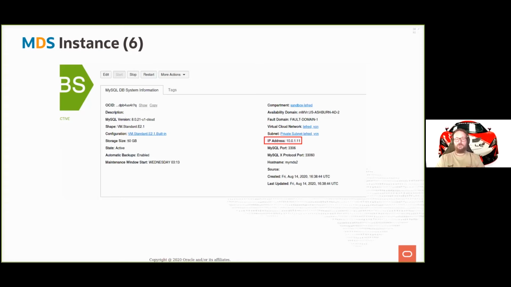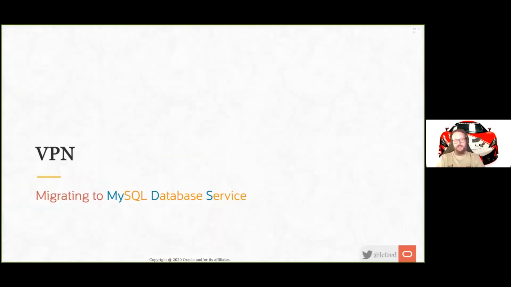So what we need to do, the next step, and maybe I would say the only a bit complicated one, it's the VPN. Because security is important, you need to have a VPN to connect to your OCI. But in our case, it's even more important than only to connect to our MDS instance. Using a VPN, you allow your MDS instance to connect to some computers on premise. So, in the other way. And this is why we also use a VPN in our case.